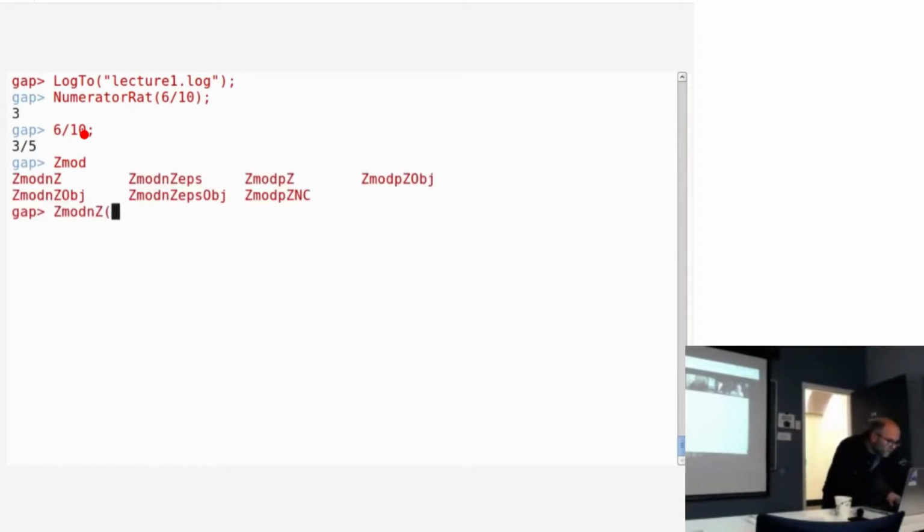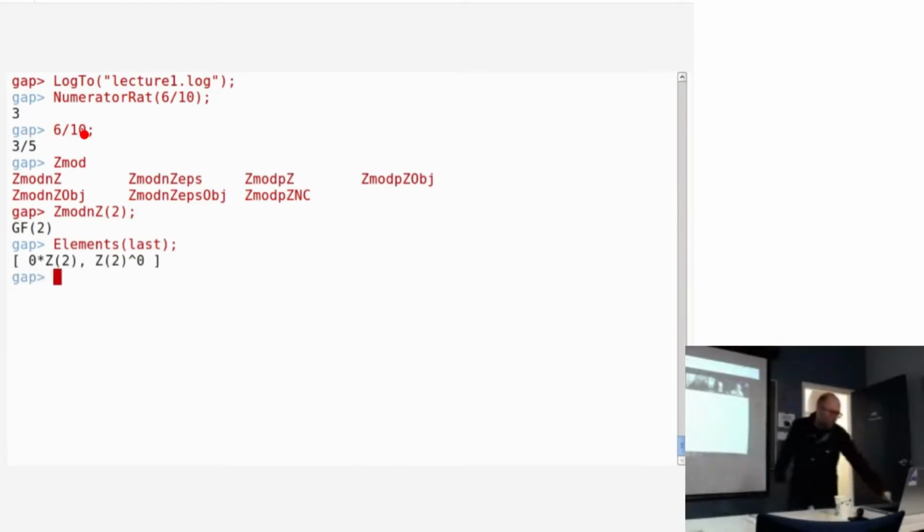So not end set. I think that this is my ring, which is of course a field. So this ring is the same as the Galois field with 2 elements. Let's see which elements I have there.